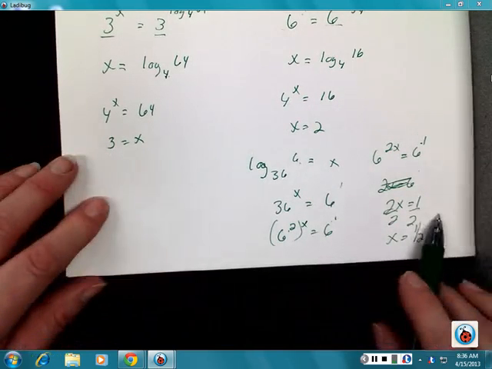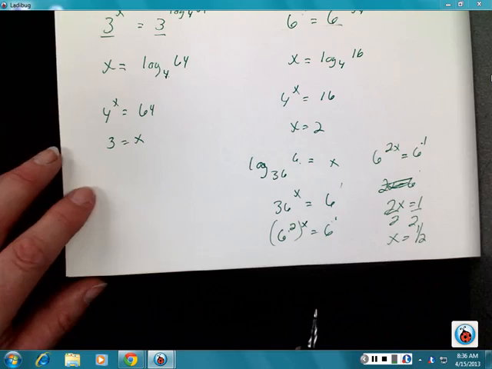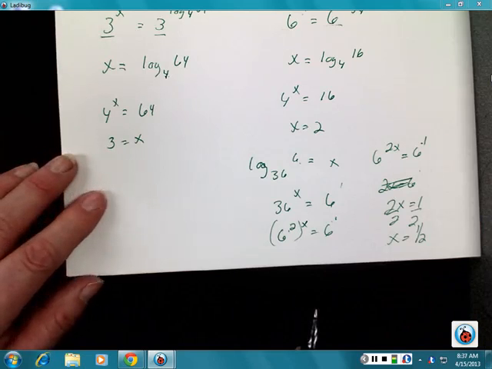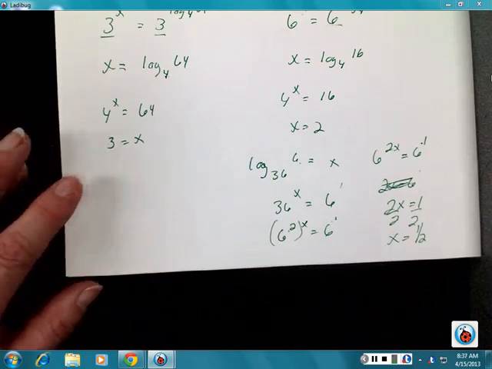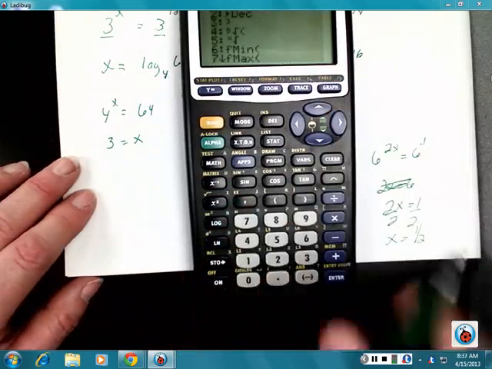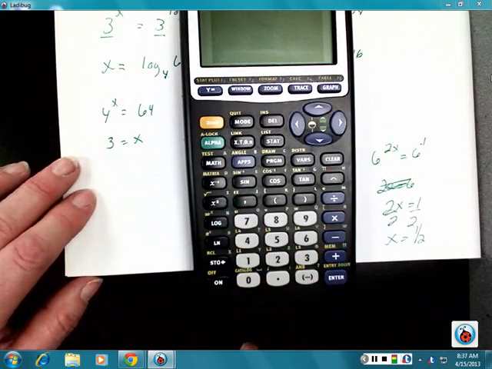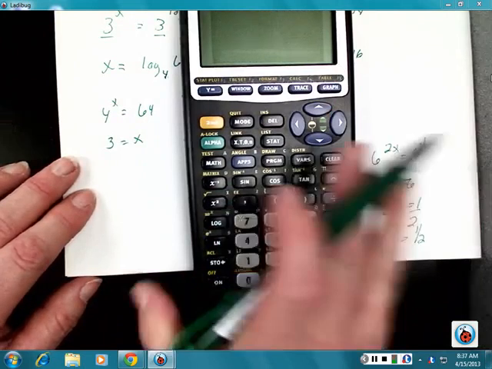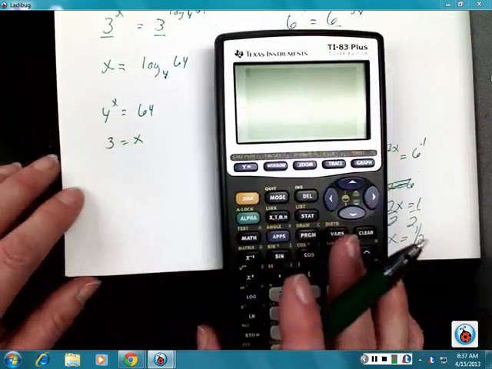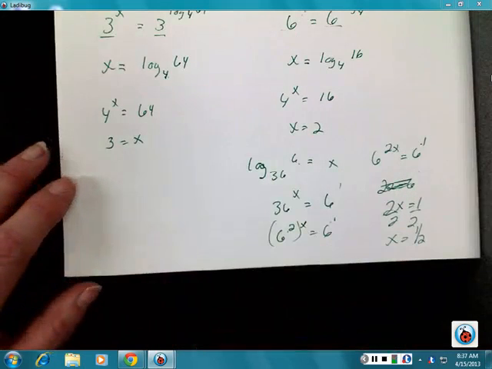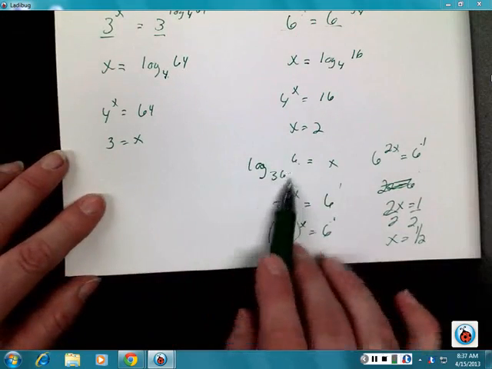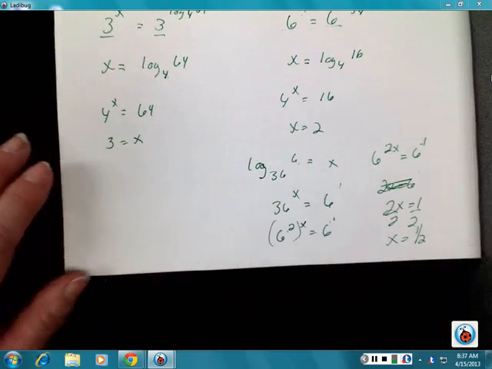Okay? If you have a TI-84, you can just put log 36 and 6. You can? And it works out? Yep. Perfect. That comment was, let's see. Mine won't do it because it's an 83. Oh, that's a newbie for 84. So there you go. The comment was, if you have an 84, you can do log 36/6 and get your answer, which is a half.